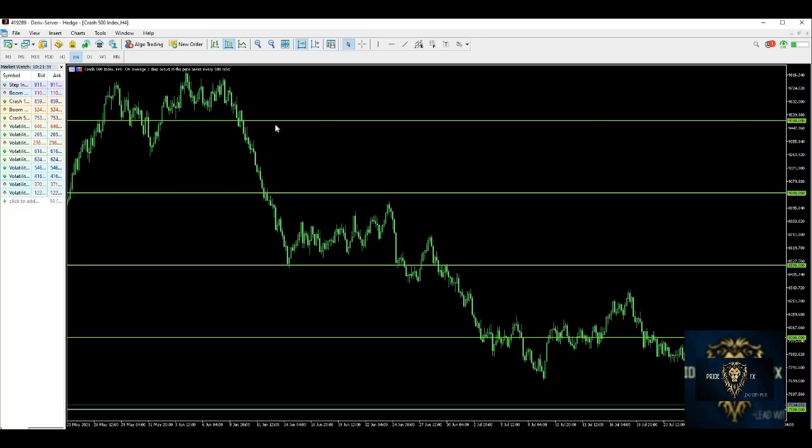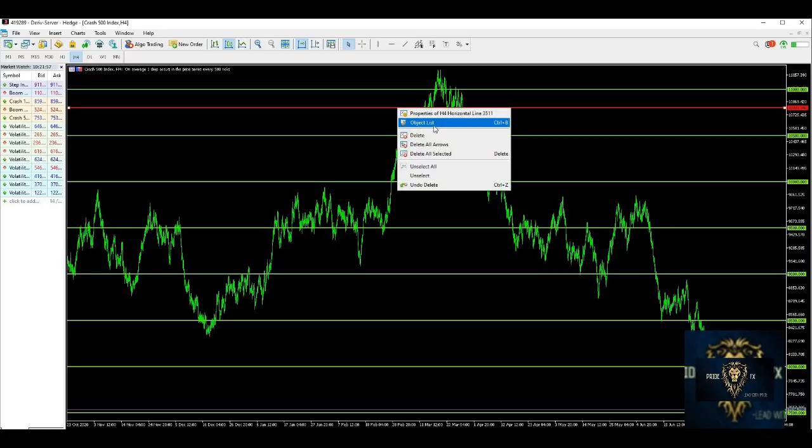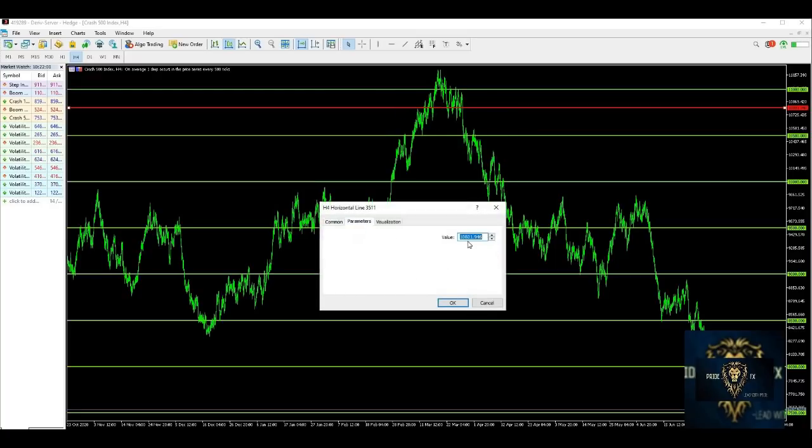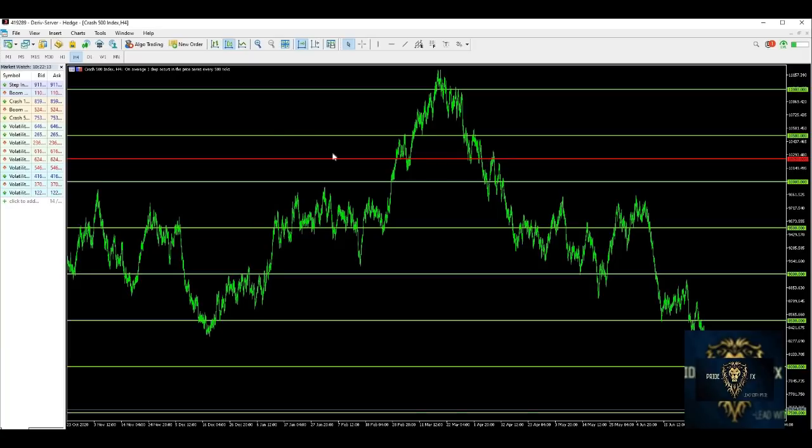Okay, so let me speak a bit about exits. If you want to exit, okay, make sure that you are doing this. Our exits are at every 250 price. For that you're going to need to bring up the line, obviously, drag it to that point, go to properties, and change it to 250, just like this, and then take away the decimals over here. Make sure that you're always taking those decimals away. So you have your 250 over there.